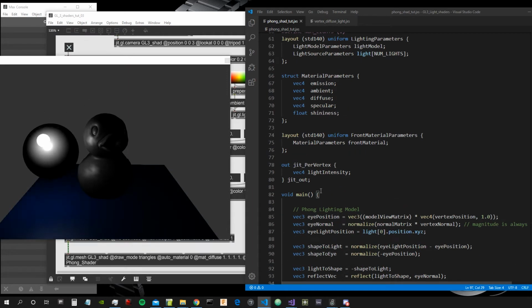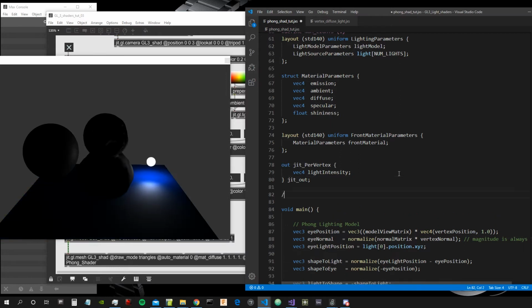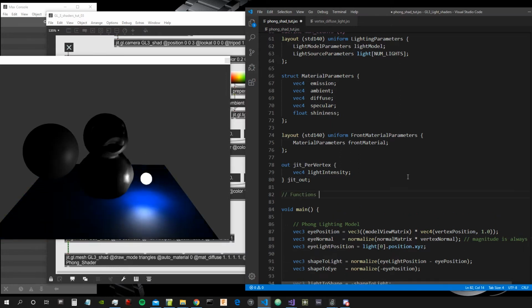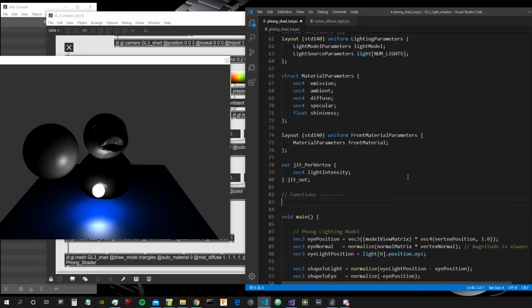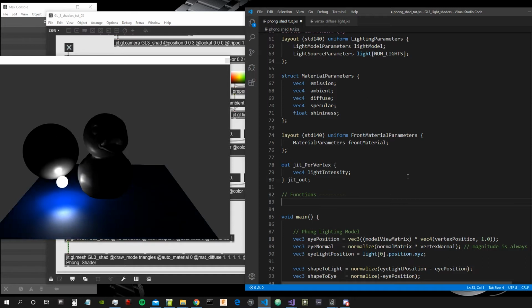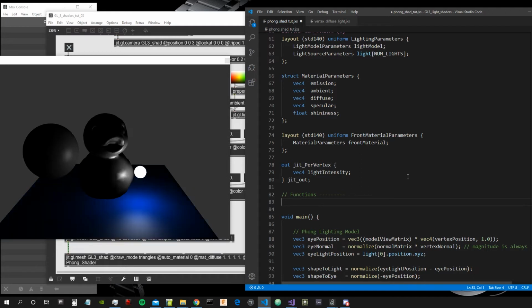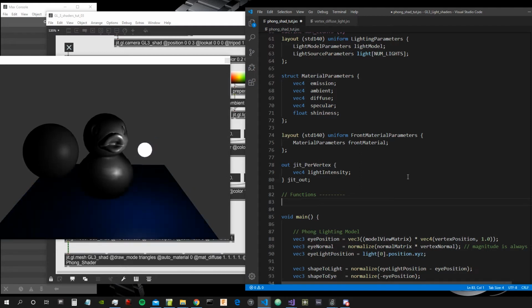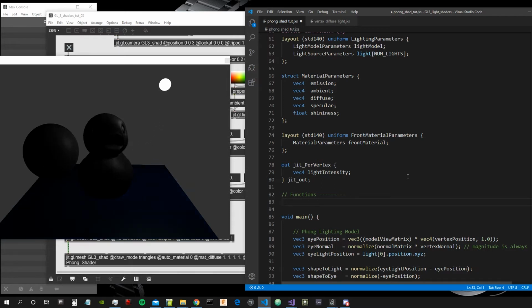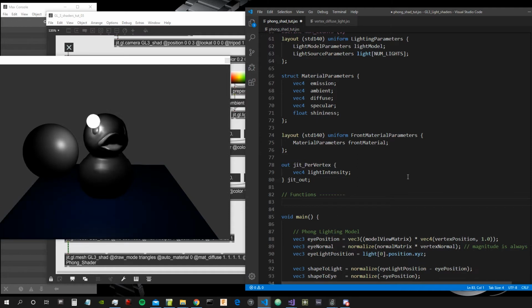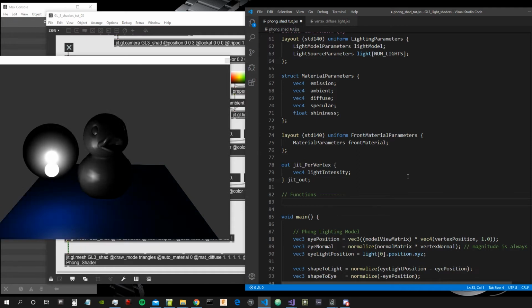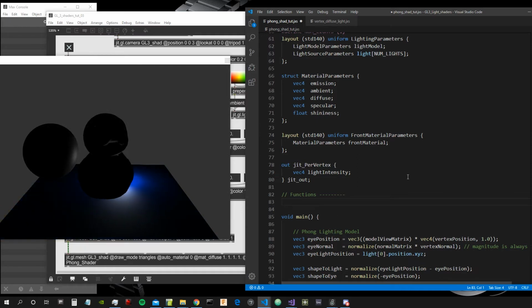First of all, let's actually create a function. So let's write here a comment, functions. Let's write a function that will transform all our position, normal, and texture coordinates into camera space. Because remember, when we get the data in, it's mostly going to be in world space. We want to transform it into camera space, also called eye space.